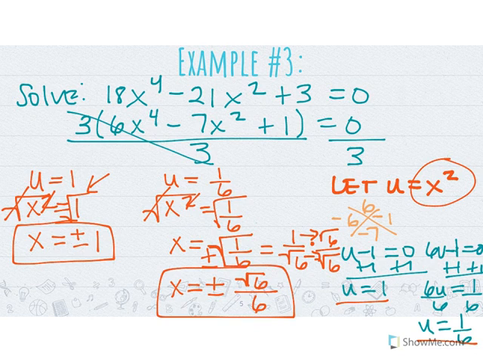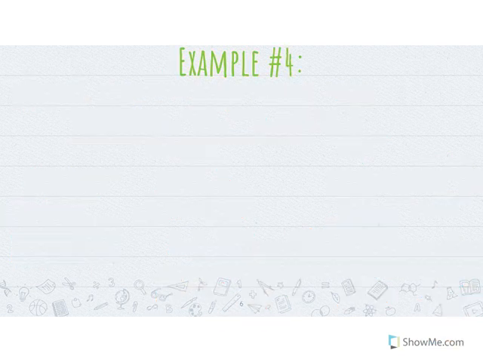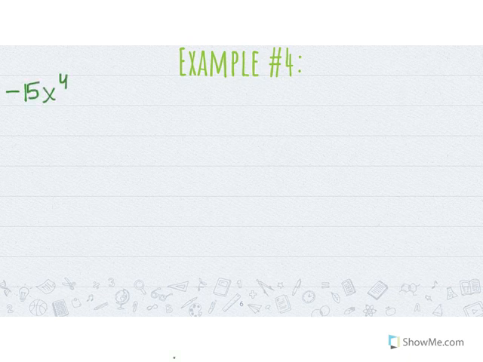It's a large problem, you guys. It's a little refresher of radicals as well. Let's go on to our example 4, and we're going to do a very similar example again. This time our example that we are working with is going to be a negative 15x to the 4th power plus 18x squared minus 4.